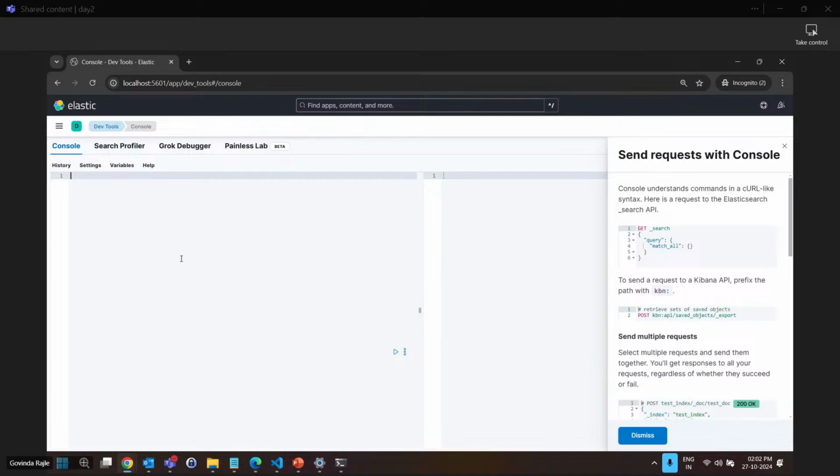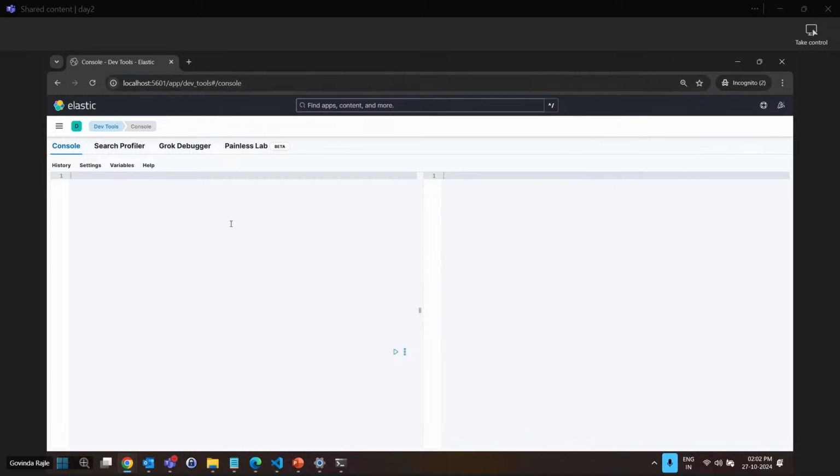We want the data we have sent just now, so we type GET logstash star, everything which we want. Let us search. We are searching the data.